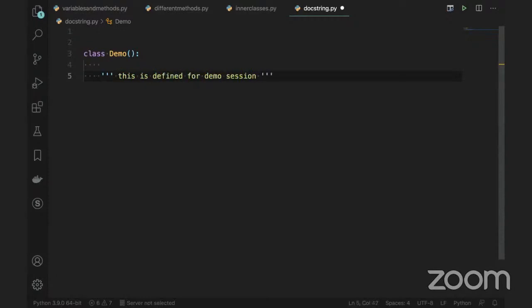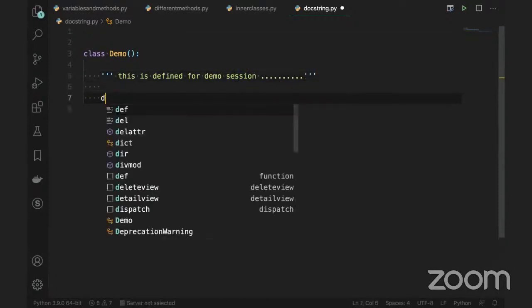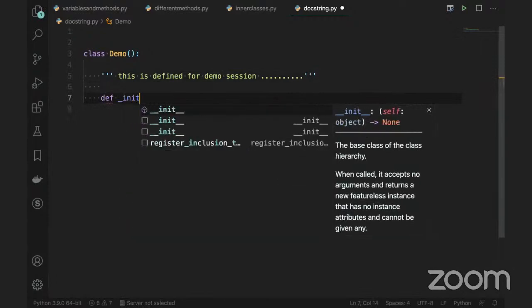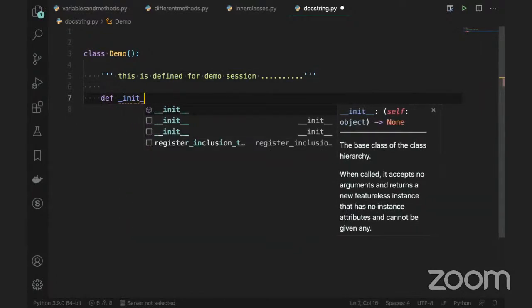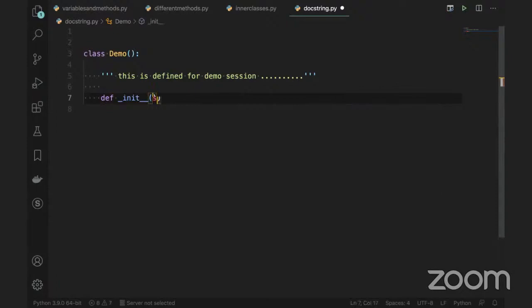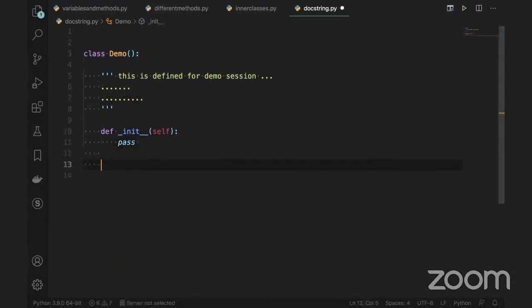Like that, we can write whatever data belongs to this class, and after that you can write a constructor, __init__. Generally this is how we write in real-time projects; we actually define the docstrings. Docstrings are nothing but requirement information, what you are actually doing with this class. You can write multiple lines also, guys, not only one line. After this, pass, and this is fine. This is the constructor I defined.